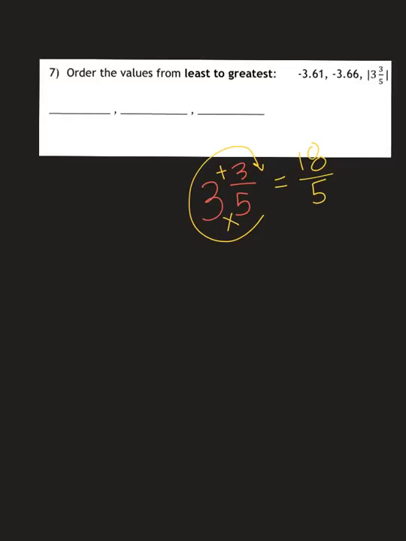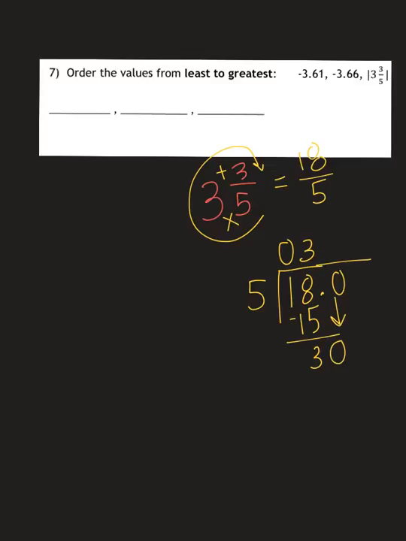So remember, top dog in the house, 18 divided by 5. 5 can't go into 1, put a 0. 5 goes into 18 3 whole times, and we're left with a 3. Add your decimal, add your 0, drop your 0, and then 5 goes into 30 6 times. Shoot your decimal through the roof, and we are good. So 3 3/5 is 3.6 as a decimal. And then don't forget there were the absolute value signs up there, but the absolute value of 3.6 would just be 3.6. So now that all three numbers are as decimals, we can put them in order.